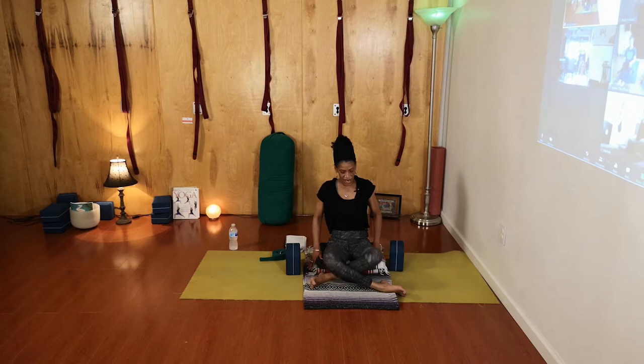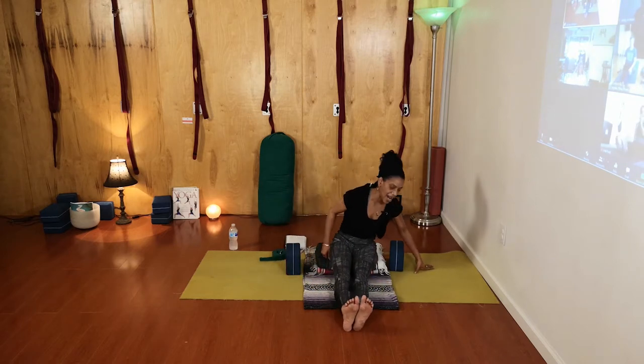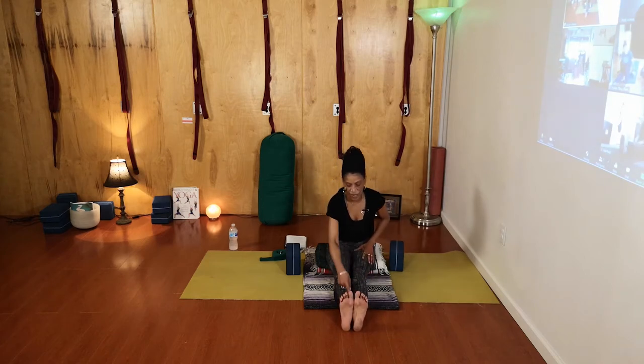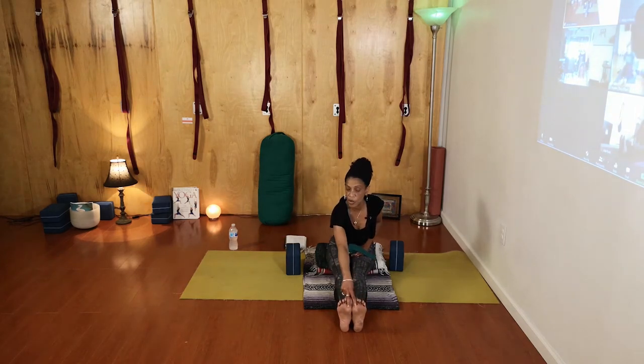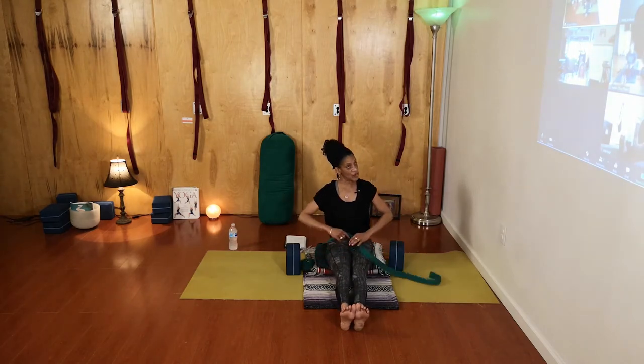Very good, guys. Go ahead and stretch the legs out and we'll rotate the buttock flesh. Even your feet. So make sure that your heels are even, your inner ankle bones are together, the base of your big toe joints. So you draw out through the base of your big toe joints as if you're pressing into the gas pedal. Take your strap in your hands.